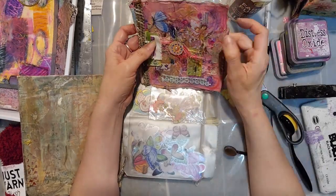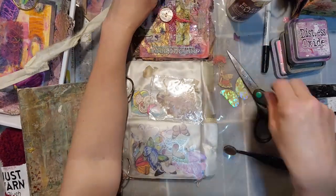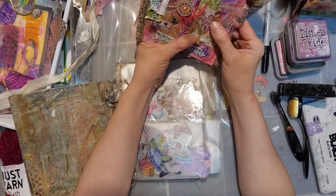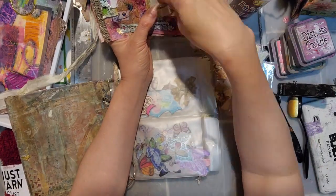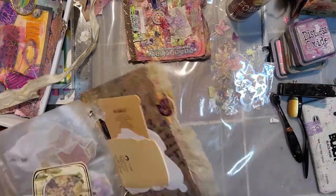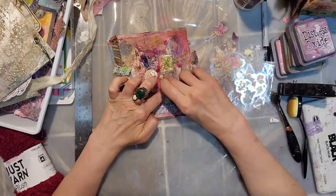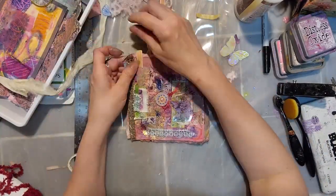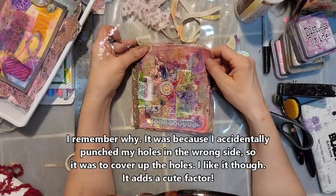And now I want to add some ephemera. So I'm looking in my ephemera storage. And by the way, I made the cover for that. And so I'm adding some butterflies and I'm adding some fairies and trying to decide what is going to look best. But it doesn't show up too well, so I take some sari silk and put that down first just to give it a little backing. So I decided on this fairy and I'm gluing some ribbons together.